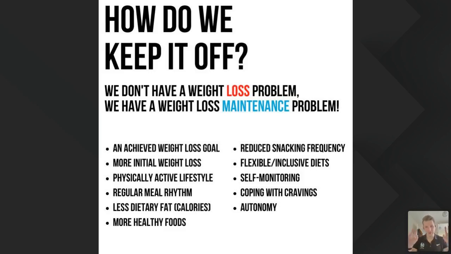They eat more healthy foods, so more nutrient-dense foods in their diet, which keeps them fuller for longer. It's kind of a no-brainer. Reduce snacking frequency. They typically don't have as many snacks in their normal day, which is why if you're somebody who's a grazer and has always struggled with putting weight on and off, it may be an idea if you start looking at having fewer, slightly bigger meals and reducing snacking frequency.